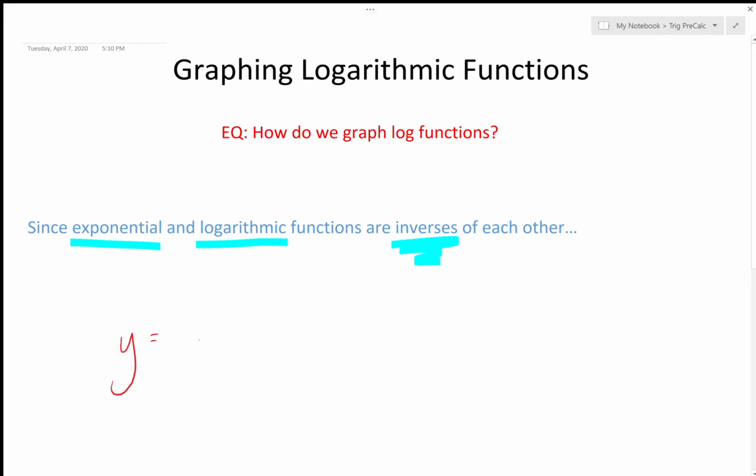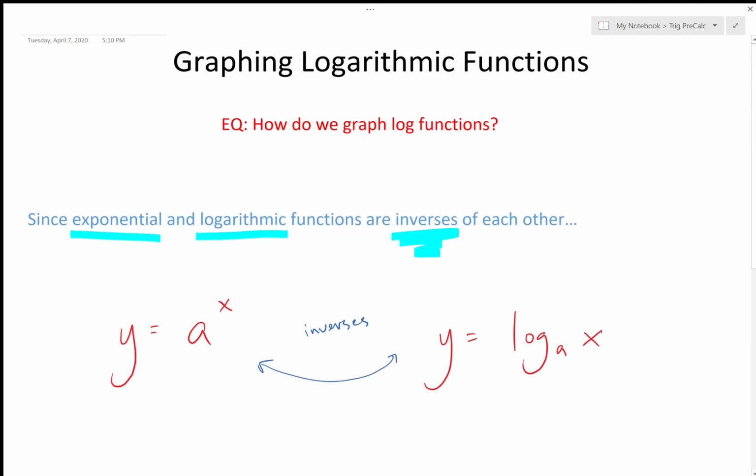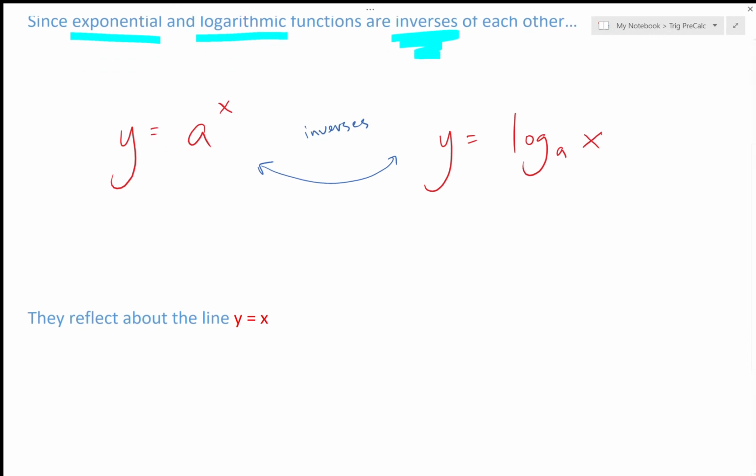So, for example, we saw y equals a to the x power, that is exponential. Today we're going to be seeing y equals log base a x. These two are inverses of each other. So what that means is if they're inverses, these graphs are able to be reflected about the line y equals x. Remember that line we talked about, the diagonal line? Whatever is happening on one side will get reflected onto the other.